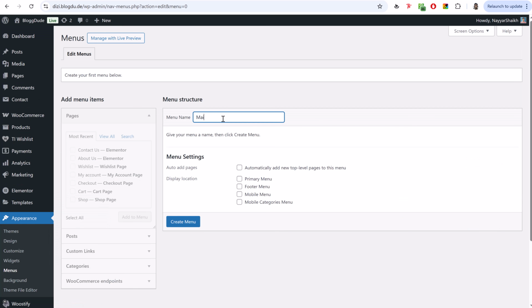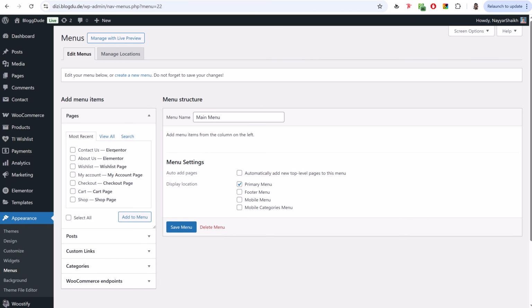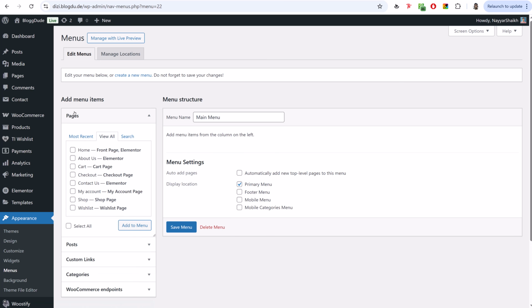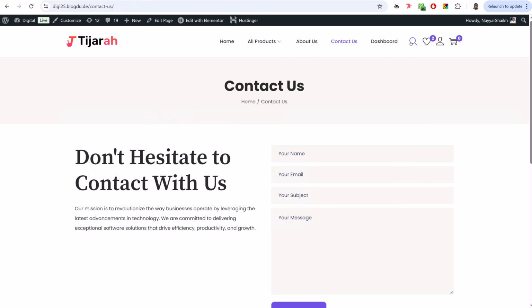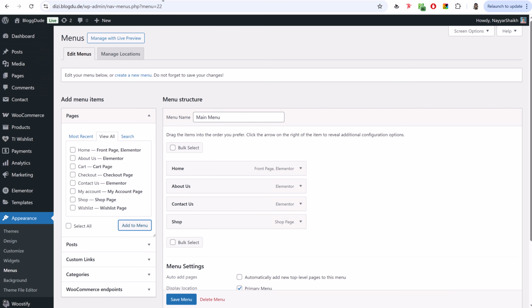Under menu name, we'll name it main menu and tick mark primary menu, because this is going to be our main menu, primary menu. Now what all links you want, you can go to pages, click on view all. We want the home page, about page, contact page and shop page. Okay. We don't want the wish list page, cart page, because these are all given over here. This is your search. This is your wish list page, my account page, cart page. All these pages are given.